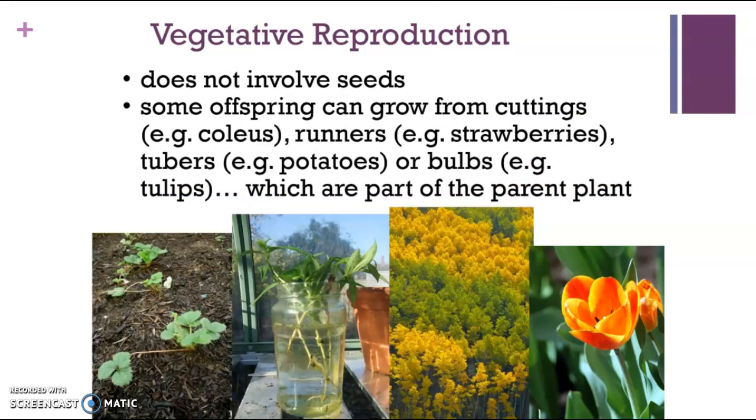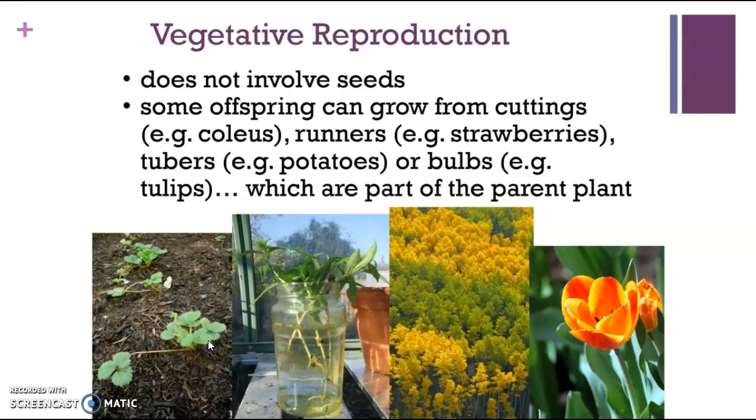Vegetative reproduction is where plants produce new plants, but not through producing seeds. So you might be familiar with things like strawberry plants, where the original plant can send out a runner, a long stem that produces leaves, and then when those leaves touch the ground, they will produce roots on their own, and then this runner can be cut, and you have two strawberry plants.